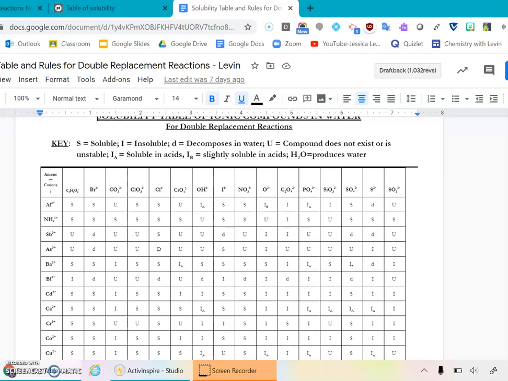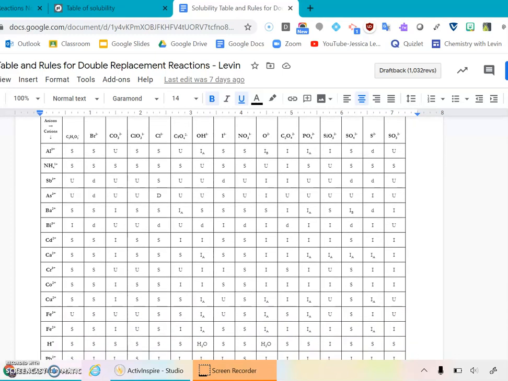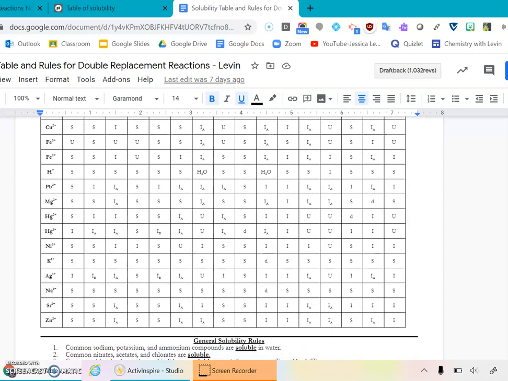But what you're looking at here is seeing what happens when you link up your cations and your anions. Again, your anions are across the top over here, your cations are down below here. And what you'll see is if you have Al3 plus and I minus, that means it is soluble. But aluminum and oxalate is going to be insoluble. If you have H and OH, you'll see that you make water. Those are going to be your two possibilities right there. And you'll see that there are lots and lots of examples for these, they're all worked out for you.